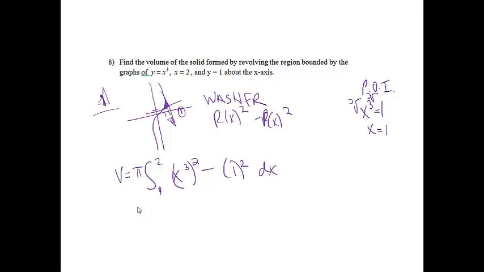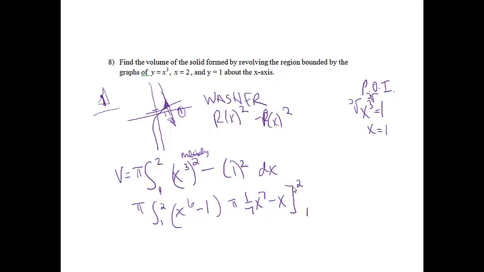And so when I do this, I will get pi, going from 1 to 2, x cubed squared, you're going to multiply those exponents. So you're going to get x to the 6 minus 1. And then from here, since there's a minus sign, you can go ahead and take the integral of each part separately. So I'm going to get 1/7 x to the 7th minus x. I get to evaluate it at 2 and 1. Don't forget that we've got a pi hanging on there.